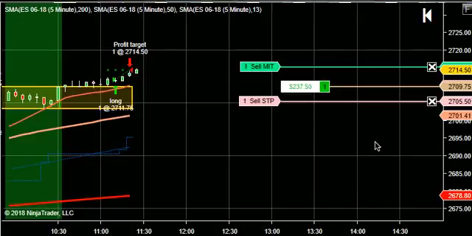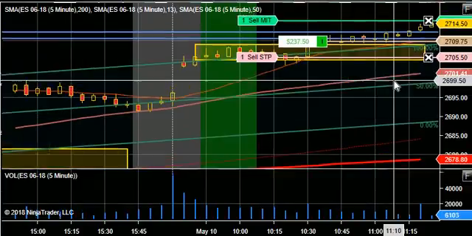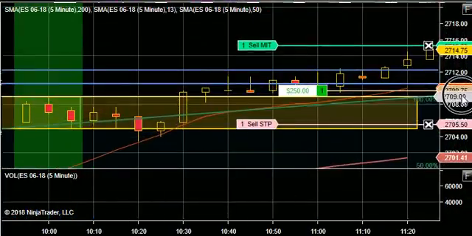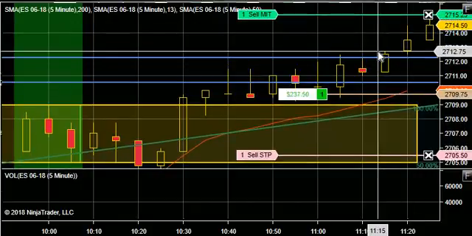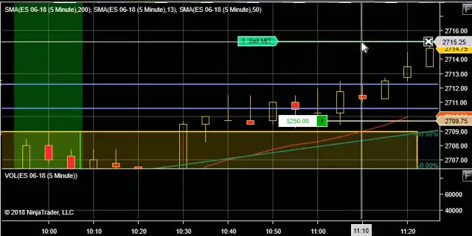Okay, everyone. So it looks like we're gonna hit that target that I placed before. This looks like spaghetti, doesn't it? So let me set it up for you over here. So yeah, it looks like we're gonna hit that target up here. Remember, this is a very powerful support resistance line from a couple days ago.